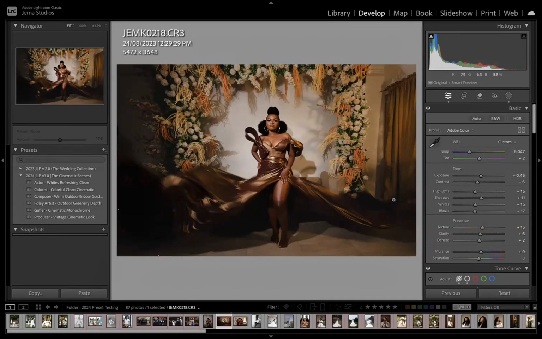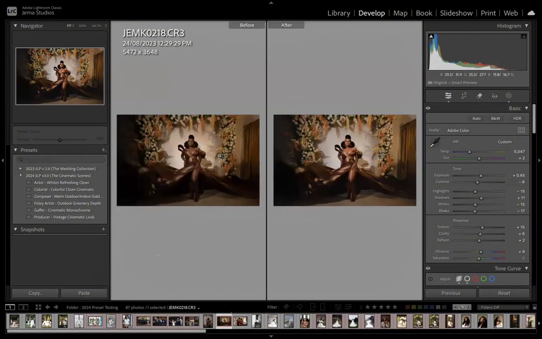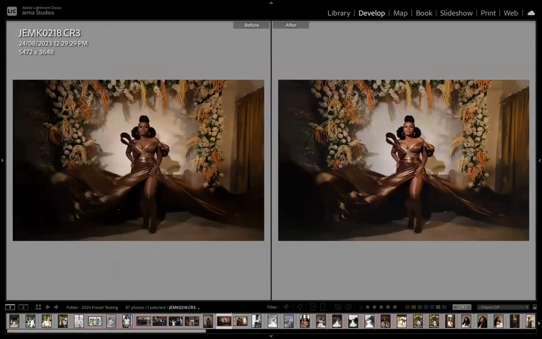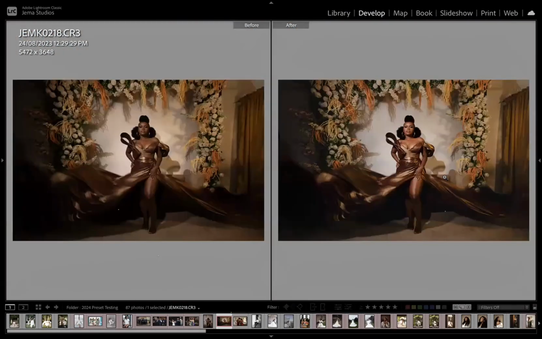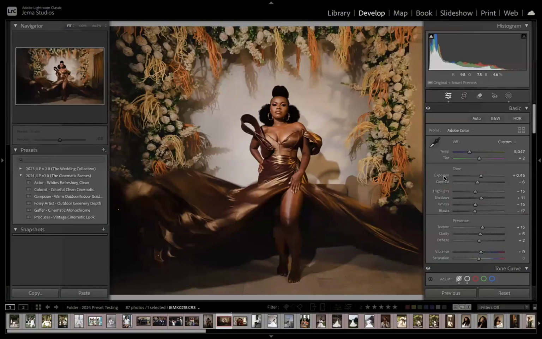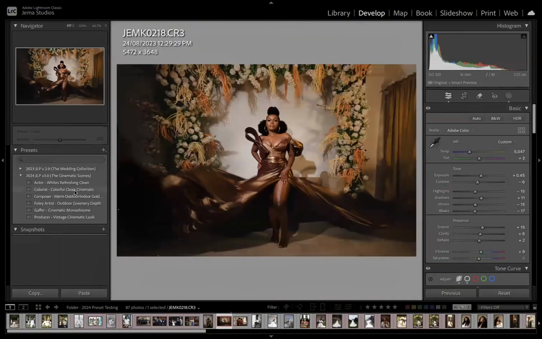Yeah, so this is a bit warm, but some people like their pictures that way. I feel like the skin too is a bit unnatural. So probably the colorist will work here, and also the actor.